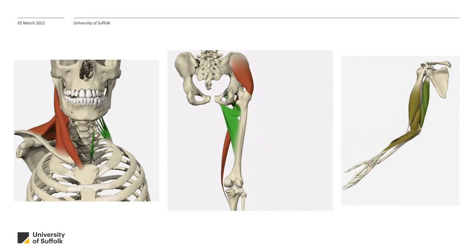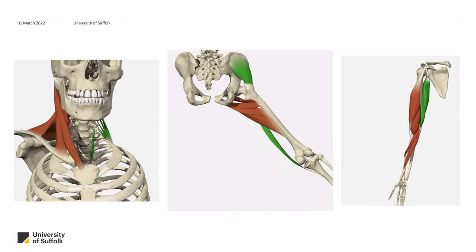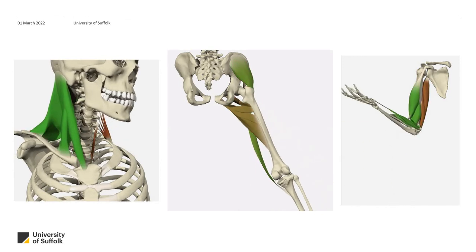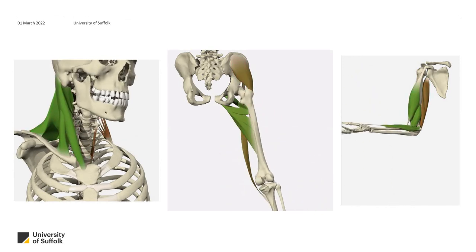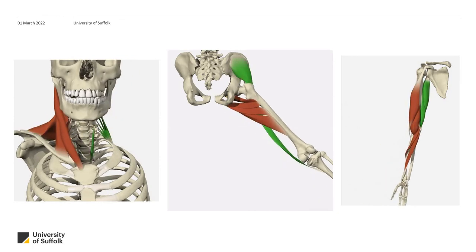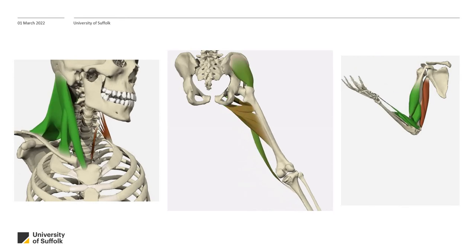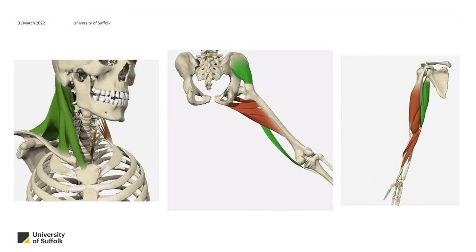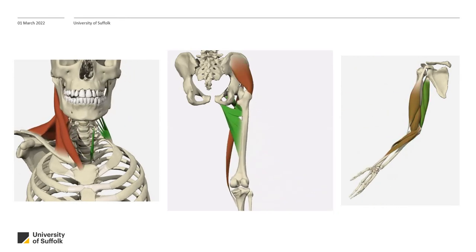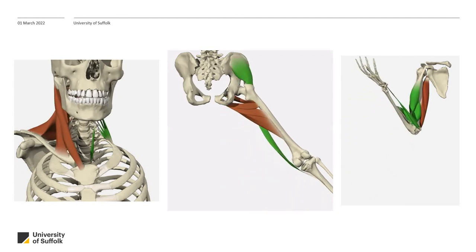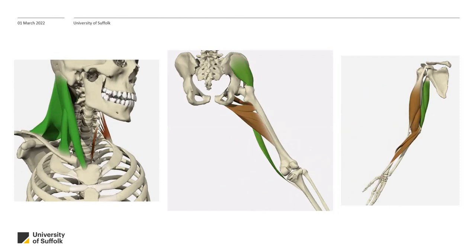Okay, so starting with the image on the left, we'll keep them spinning, but I don't think I can turn them off. So we have rotation of the neck, shaking your head in disbelief of the awesomeness of biomechanics, no doubt. And this motion is occurring in the transverse plane.